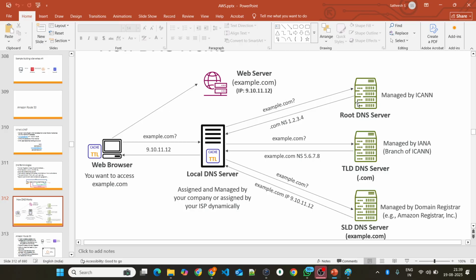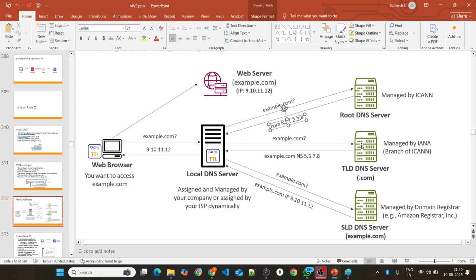It first goes to the root DNS server and gets where this .com server is hosted. The local cache always talks to the root DNS servers. It first talks to the root DNS server, and then it checks where the .com server is hosted.